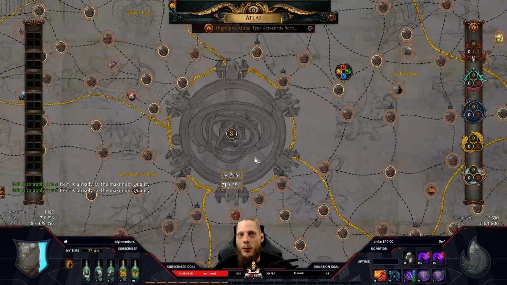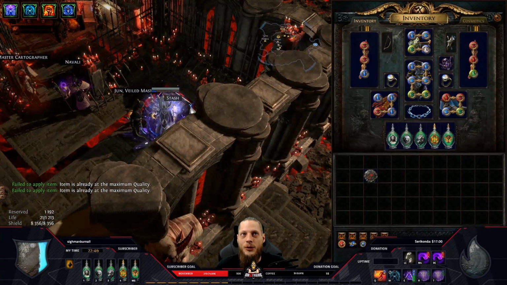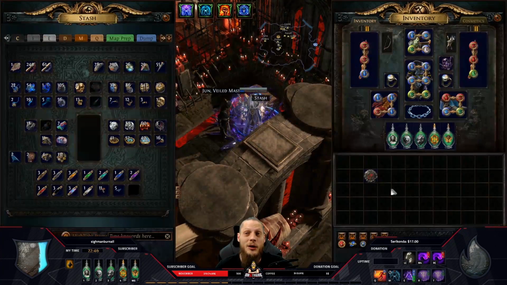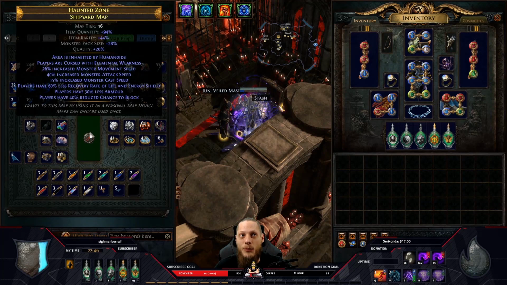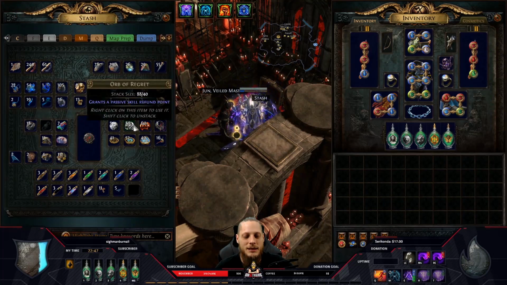So this is on Awakening level 8. This is kind of rippy, I gotta say. We have all the bonuses unlocked here. So with the Awakener bonus here, the level 8, that also means 24% increased effect. This counts also for the quality, as for every other mod. So for example, here we say 40% increased monster attack speed times 26%, so 24%. So everything on this map is based on this Awakening level.